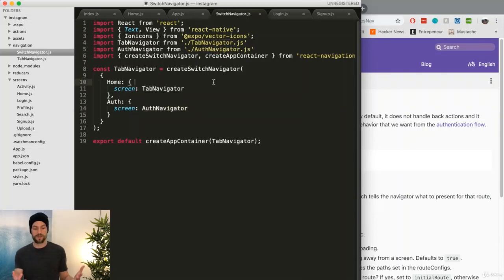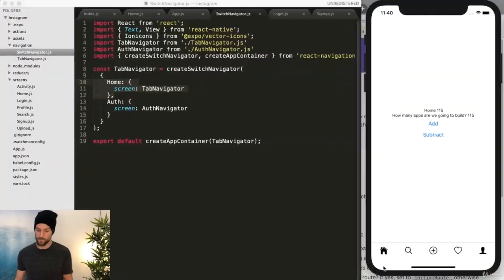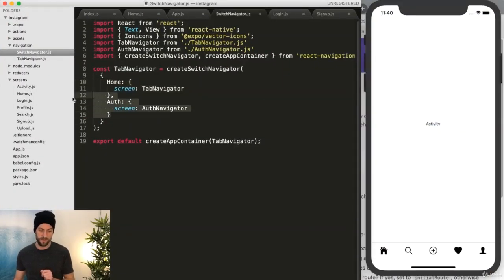So this switch navigator is basically just having, like I said, there's no back button, there's no features to it. We're just checking whether the user is logged in or not. If they're logged in, then we're going to go to this tab navigator, which is just our home screen with all the tabs at the bottom. If they're not logged in, then we're going to create another navigator, which you could just put in login screen if we really wanted to, but we're going to have more than one screen.